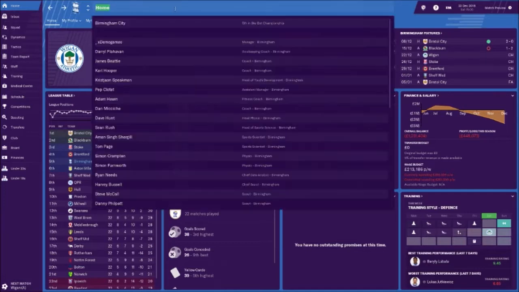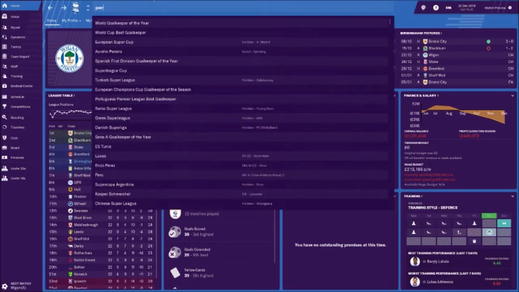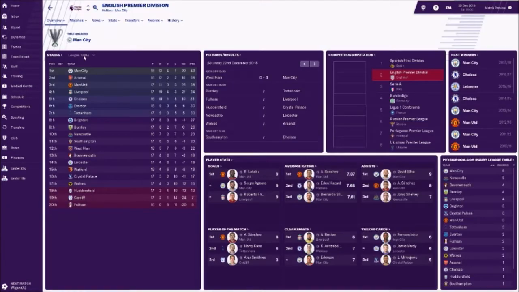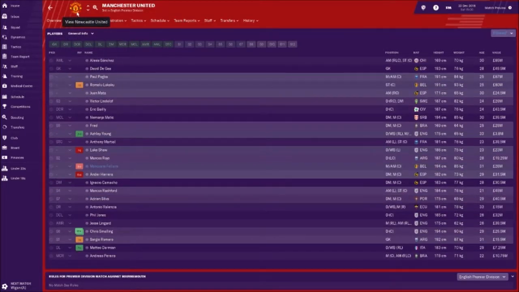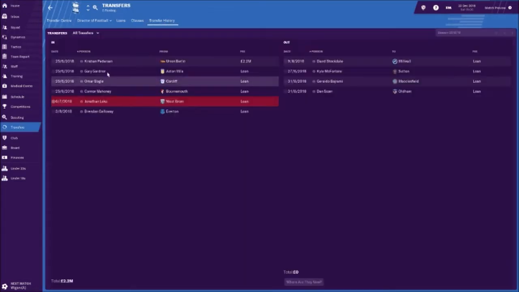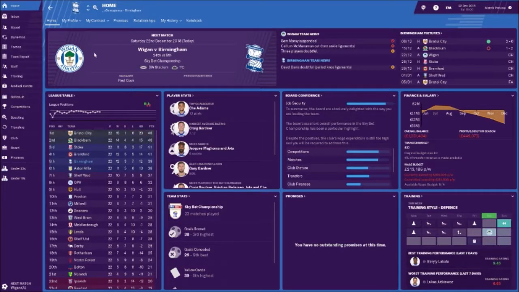So if we have a quick look at the Premier League, if we just put, I think, Premier? Wow. English Premier League Division. We can now see all the relevant badges. So there's Man City, you've got Man U, you've got Newcastle, you've got all of them now, even Real Madrid and stuff like that. If we go to the transfer history, which we've done, you can now see every single club's badge, which is brilliant. We've even got the German one of Union Berlin, which is in the Bundesliga too.